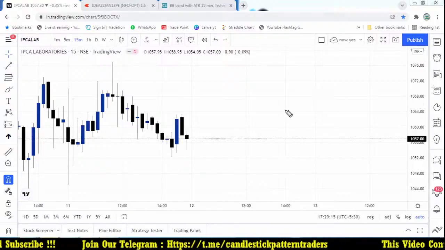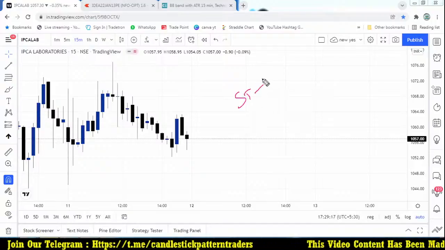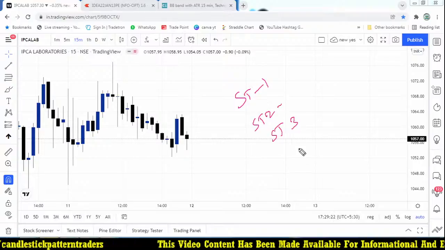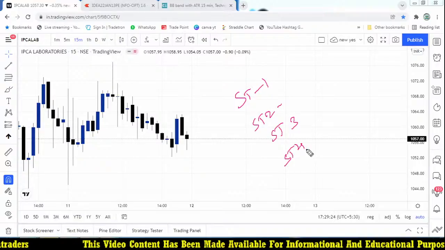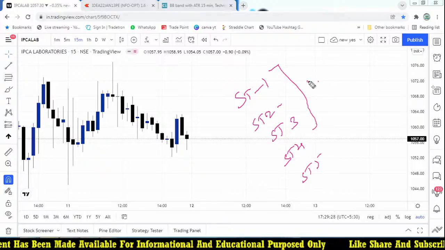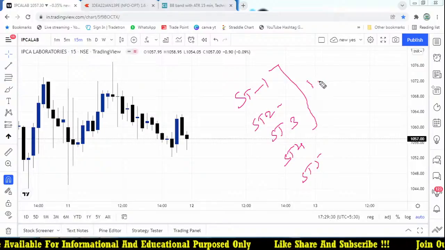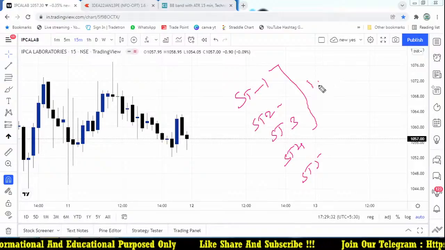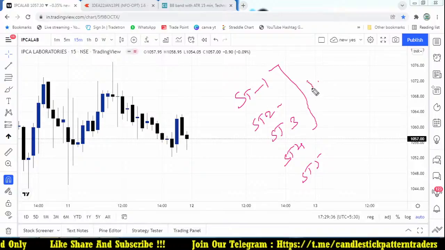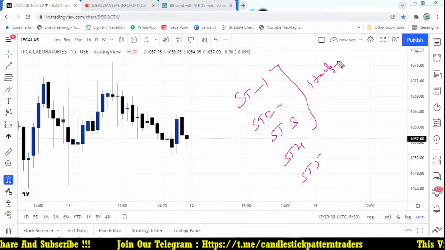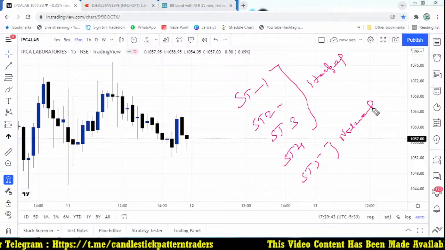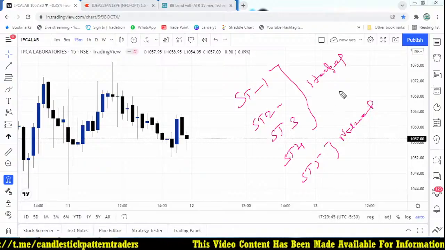So strategy 1, strategy 2, strategy 3, strategy 4, then strategy 5. All 4 should be directional as well as non-directional. Both strategies are available here. So we can use them on a directional basis as well as a non-directional basis, and these are all hedged. This one should be naked: buying a call or buying a put, like that.